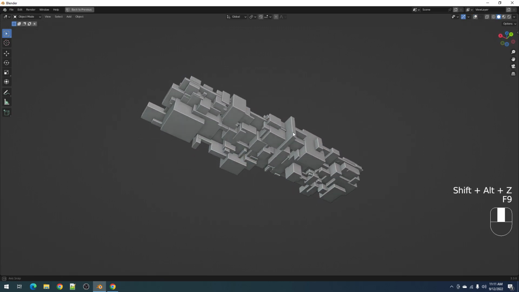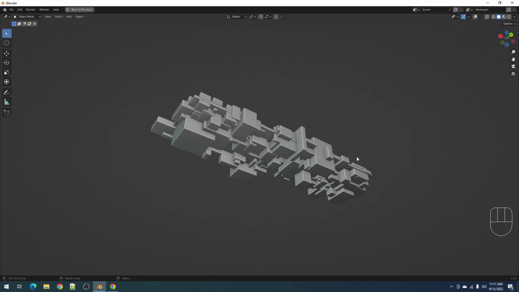Okay, so I'm going to try and render it at this angle, so I'm looking at it this way.